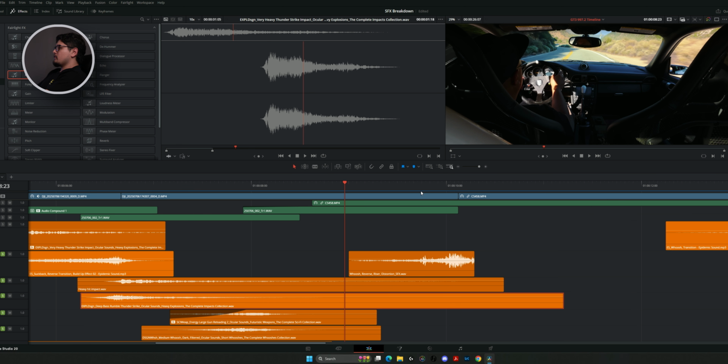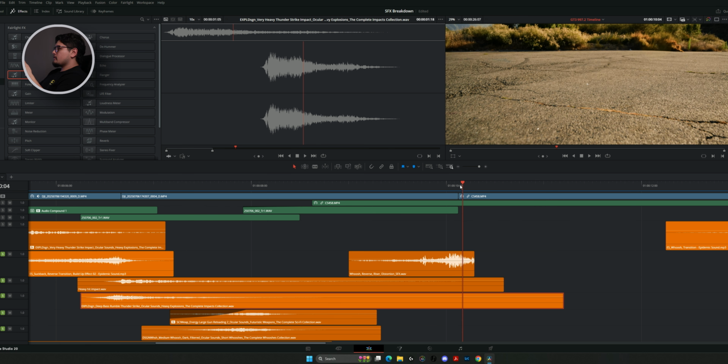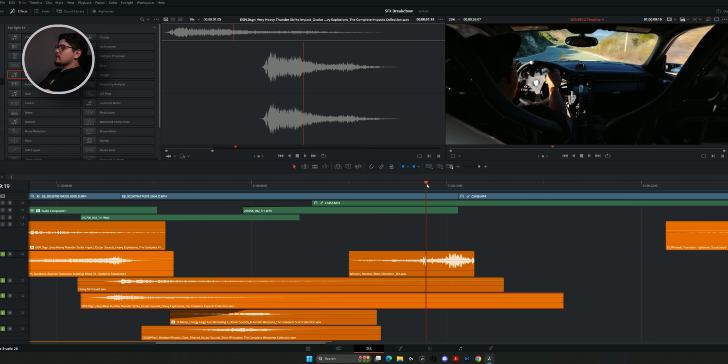And then we have another transitional effect here, this whoosh reverse riser. I really like to use risers in transitions from one clip to another, especially when it's a different type of clip.